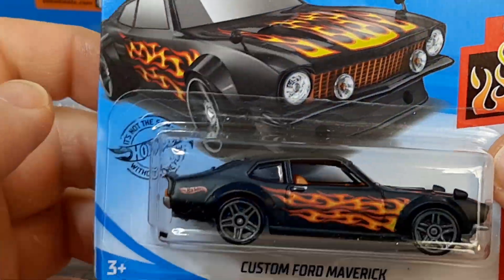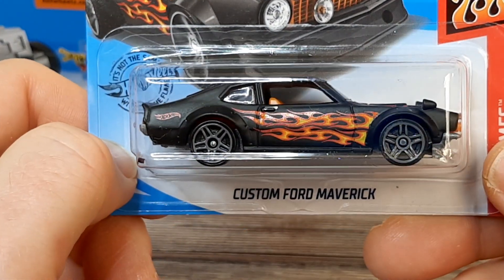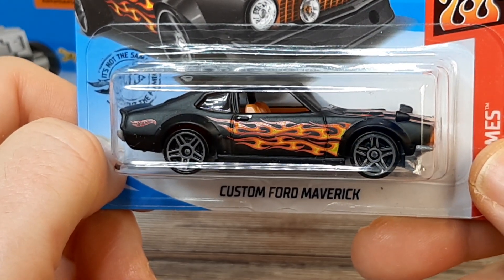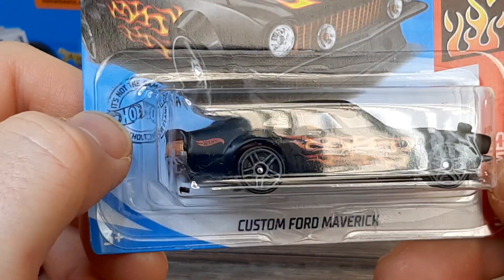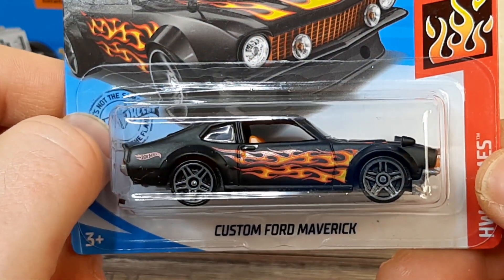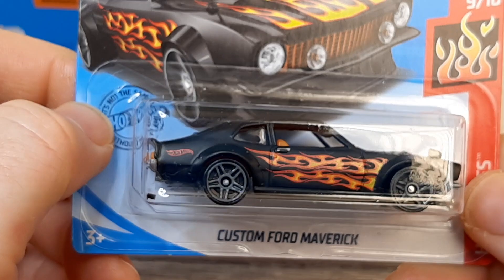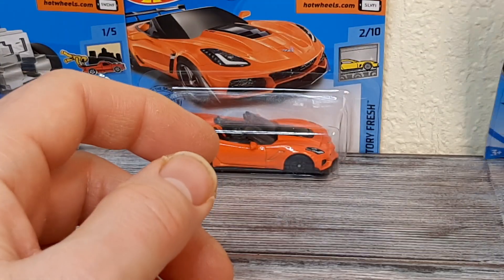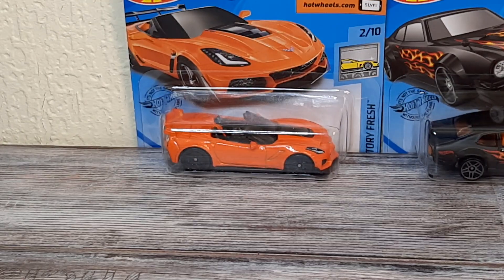Is this G case? Yes it is. I'm only saying because I have got one so similar to this - the Custom Ford Maverick. Maybe it's a reappearance. I can't re-examine mine because the packaging goes in the bin. I love this casting, I love the matte black, the flames are not over the top - loud against the black. Look at that scoop at the front there at the bottom. The wheels kind of go with it - I'm not overwhelmed by the wheels, but that casting is supreme. I love that.